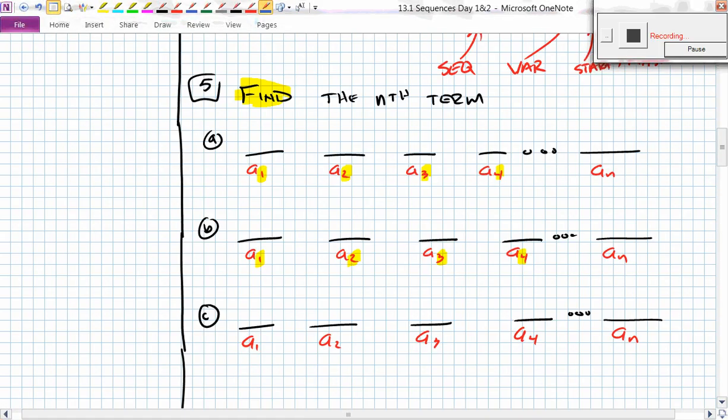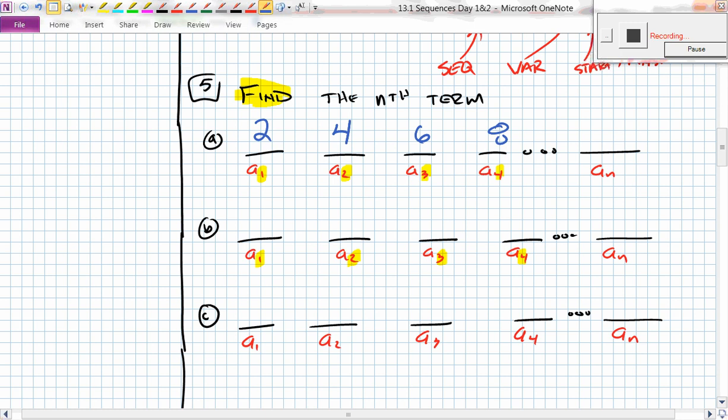Okay, here we go. What we're going to do now is find the nth term of the sequence. So we're going to go in reverse order. I'm going to give you 4 terms, and I want you to produce the sequence itself. Start off easy, right? I'll give you this sequence: 2, 4, 6, 8.